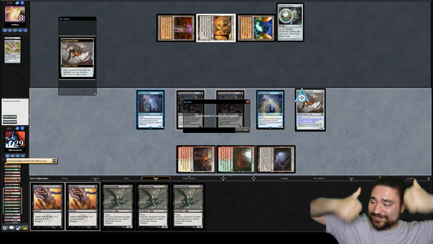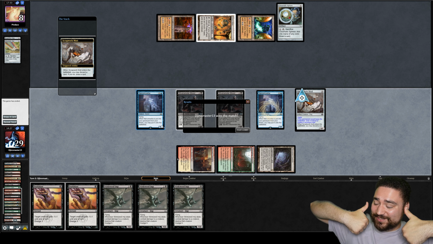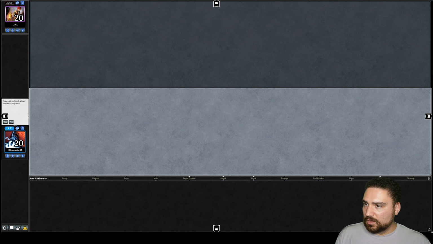3-0. Okay, that's 2 Tron decks down and 1 Scam deck. Let's do another one. All right. We are currently riding high.